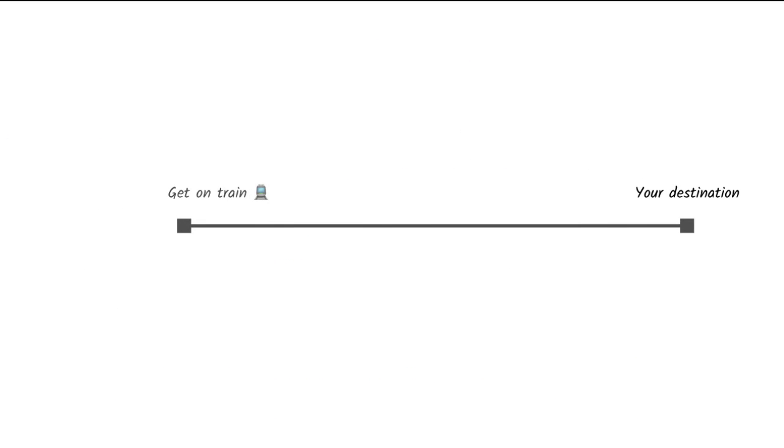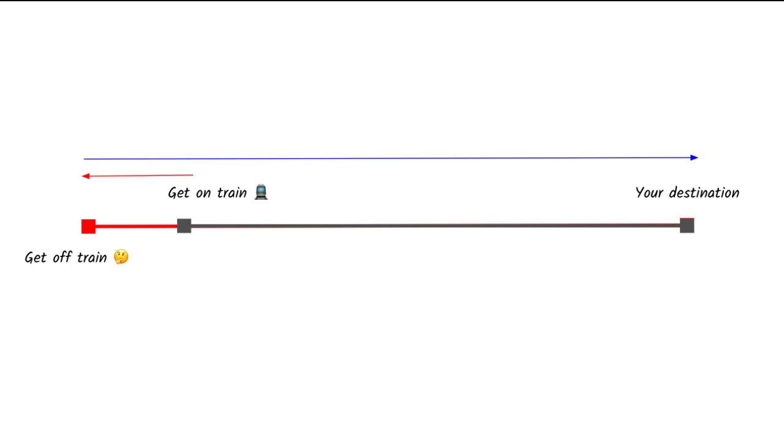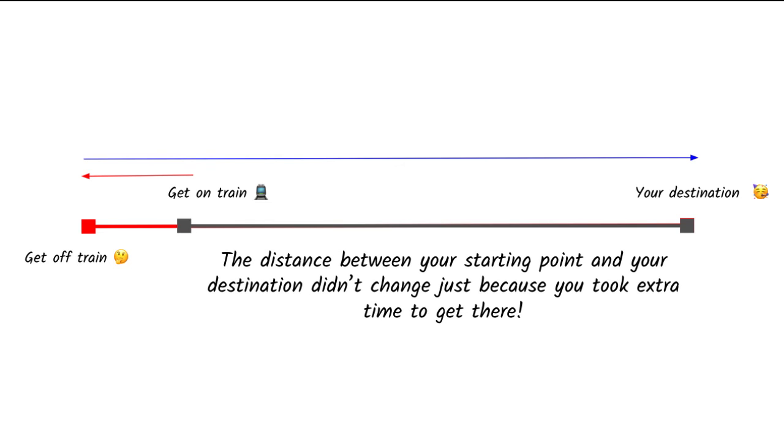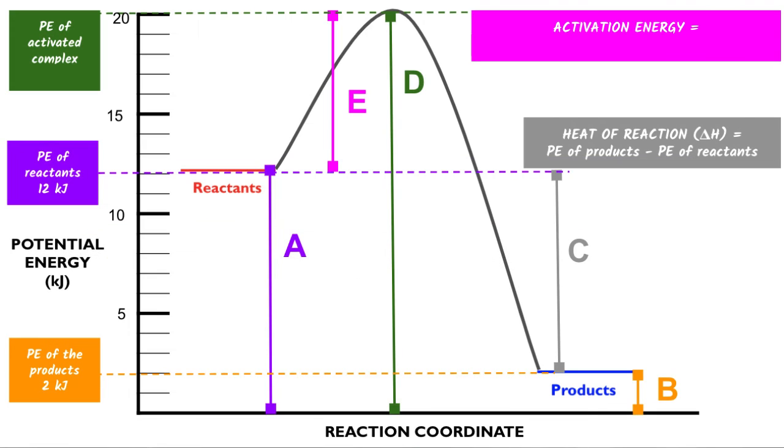It's almost like you were trying to figure out the distance that you traveled if you accidentally took the subway one way in the wrong direction. That would be like the activation energy hump, before getting off, transferring to the train in the correct direction, and actually going to your stop. Really, the distance that you traveled is just the amount of stops between where you first got on the train and where you got off the train, even though you went the wrong direction for one stop. That's why we only look at the difference between the products and the reactants when we calculate the heat of reaction.